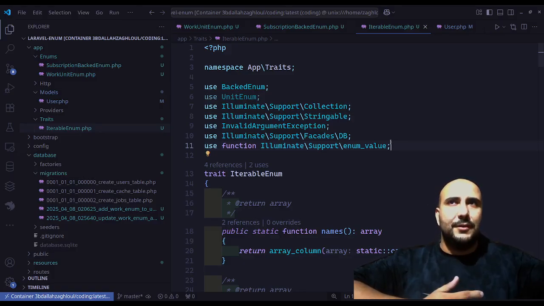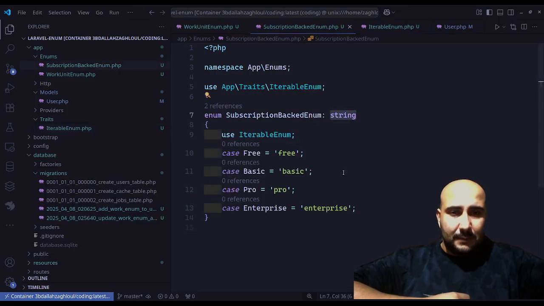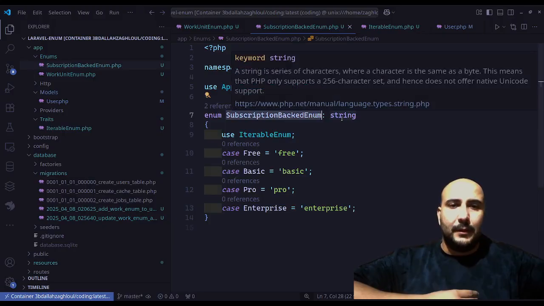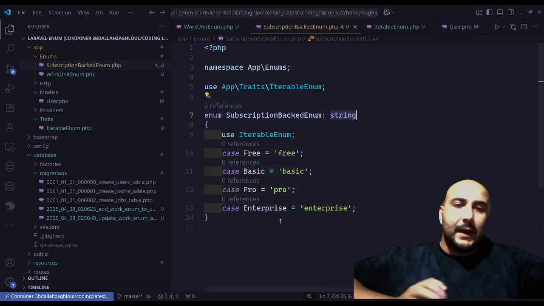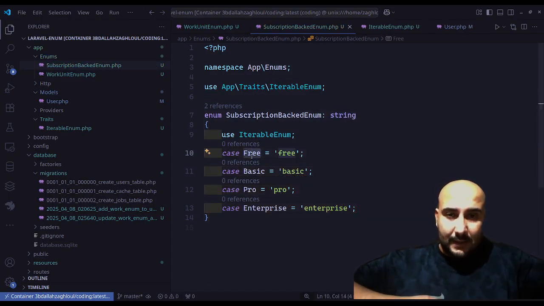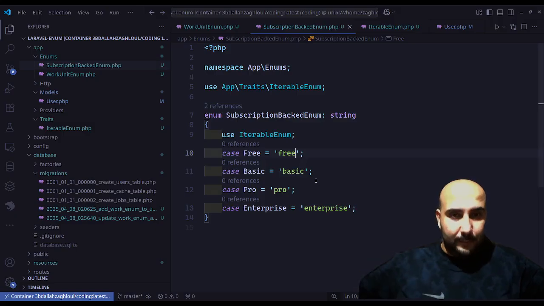So most PHP developers don't know about the types of enums. They know the most common one, called a backed or typed enum. Something like this example: we have a subscription backed enum, backed by a type, maybe string, maybe integer, and you can have a name and a value. The value can be different from the name, can have a space or pretty values, and here we go.